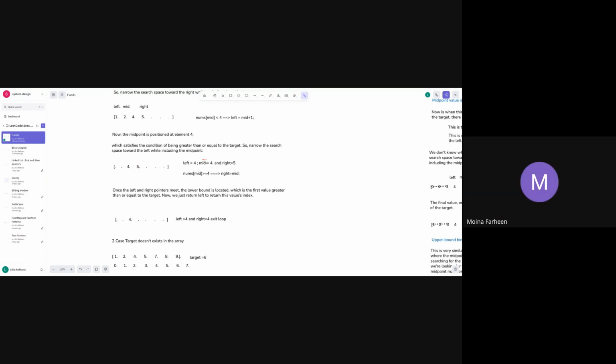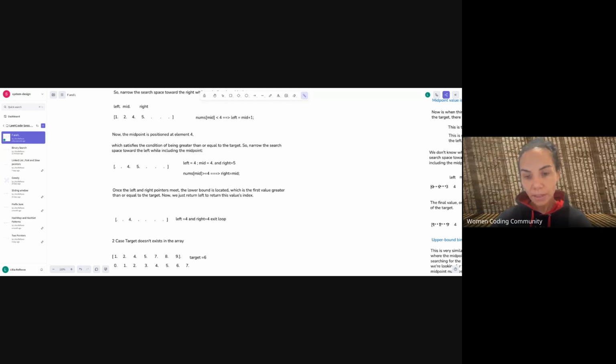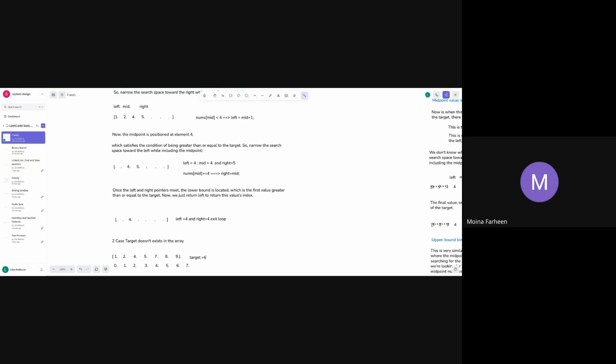Sorry, one quick question. You know where we compared nums[mid] is less than 4? Why is it not nums[mid] less than or equal to 4? Because it is also possible, right? Say again? So you know where we said value is less than target. When we move the left pointer, before we move it, we are comparing whether value is less than target. Why is it not less than or equal to target?